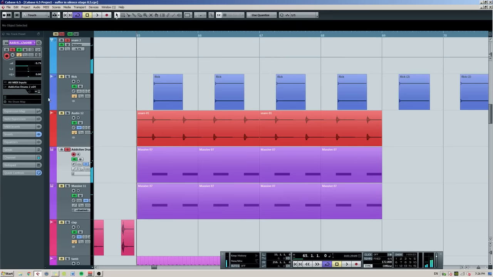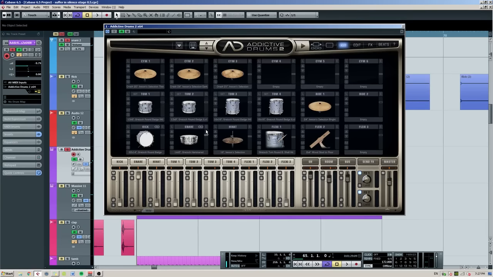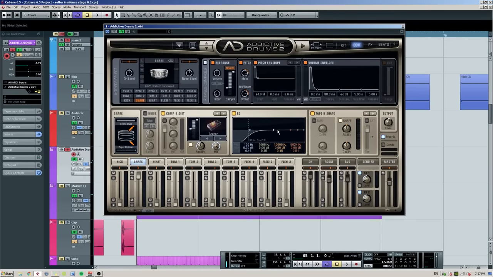more acoustic sounding kind of rim shot, I guess you would say, which is actually a snare from, sorry, not Superior Drummer, Addictive Drums. And this is a snare that has been pitched up and tweaked quite tightly with the volume envelope. If you guys haven't used Addictive Drums, it's a really great plugin. It's basically just a whole drum kit recorded with a million different velocities and timbres and different parts of the kit, and it's just super useful to get good drum sounds from, and just an insane amount of tweakability.